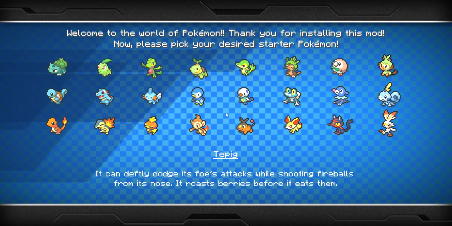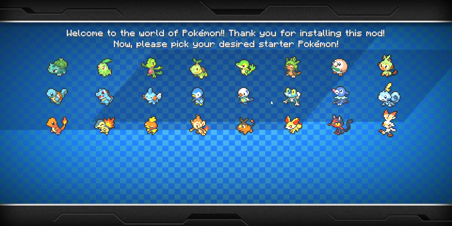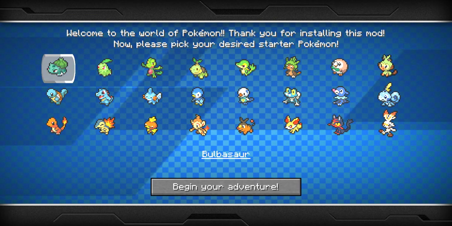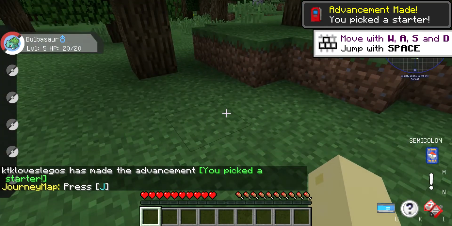Okay, now which one do I want? Decisions. Man, they have to make it very hard to choose. Bulbasaur, of course! Don't ask why, I just love Bulbasaur.